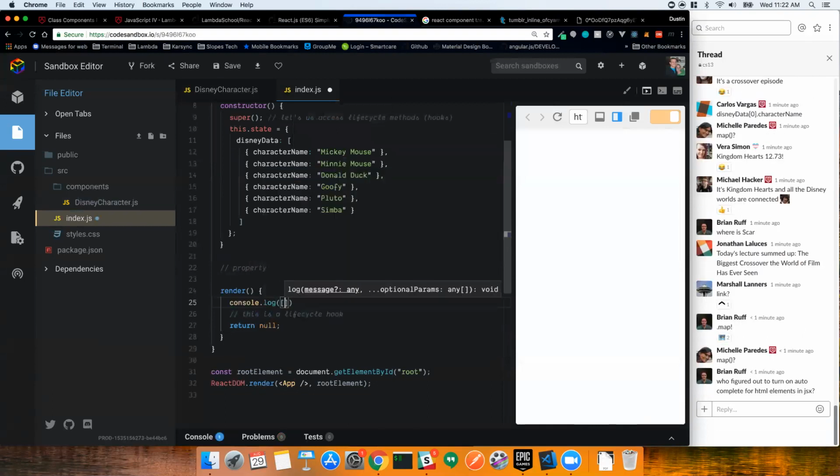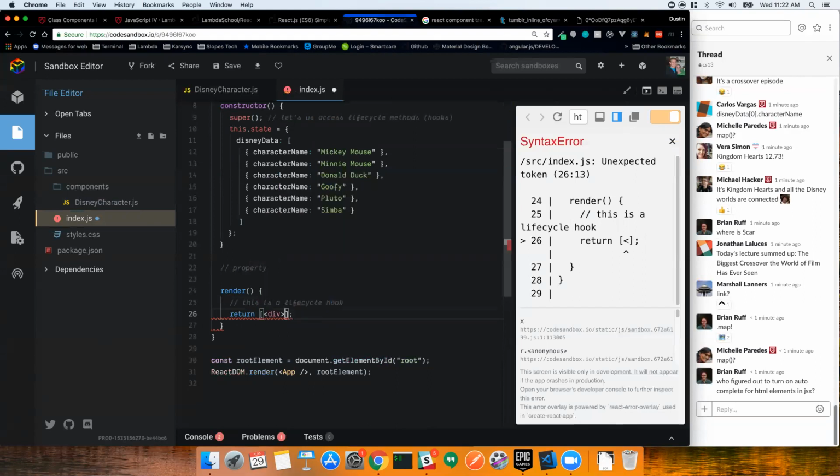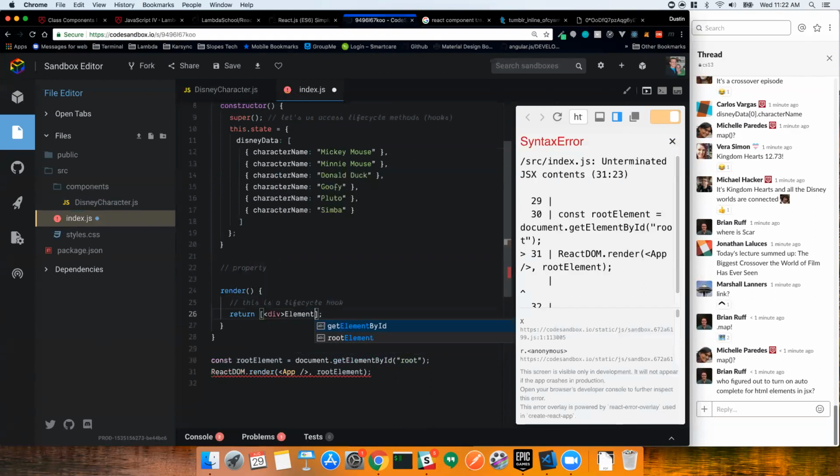So right now, let's just look at this in our return. So in JSX, we can return an array of elements.